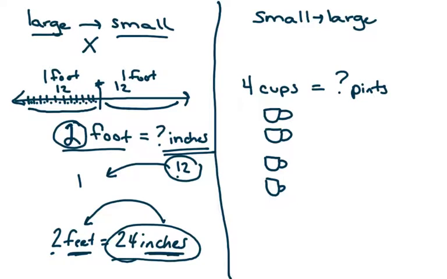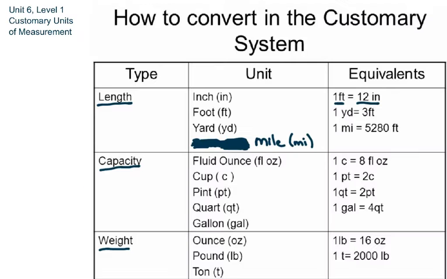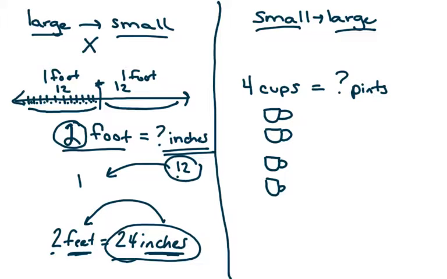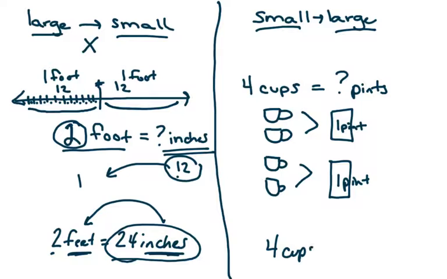When we're looking at a smaller measurement to a larger measurement, I'm going to take, for example, cups to pints. I know that a cup is smaller than a pint, so how many of those cups does it take to make just 1 pint? Let's go ahead and go back and look. Here it says I have 2 cups to make 1 pint. So if I come back over, that means these 2 are going to make just 1 pint. And these 2 together will make just 1 pint. So I started off with 4 cups, and it's converting into 2 pints.